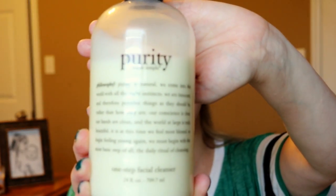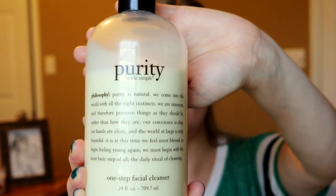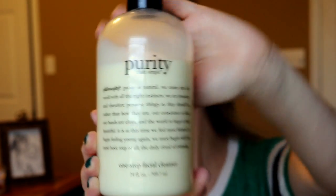Now we are to my lifestyle favorites. When I was coming up with my list of favorite things to share with you guys this month, I realized I'd shared all of my face type of beauty items but one thing. Okay, so when I clean my face every evening, I use the Philosophy Purity. This is the best stuff I have ever used on my face. I don't have to use a wash rag to remove all of my makeup now. All I do is rub it in between my hands and apply it to my face, and it gets most of my makeup off.